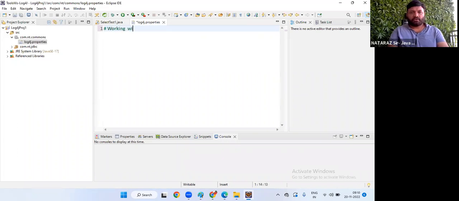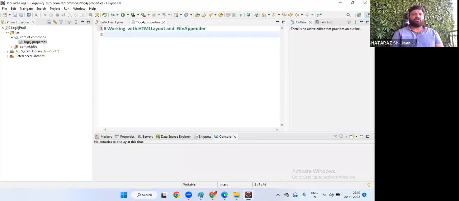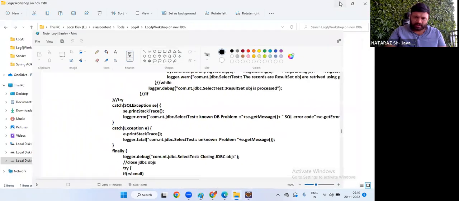Working with HTML layout and file appender.